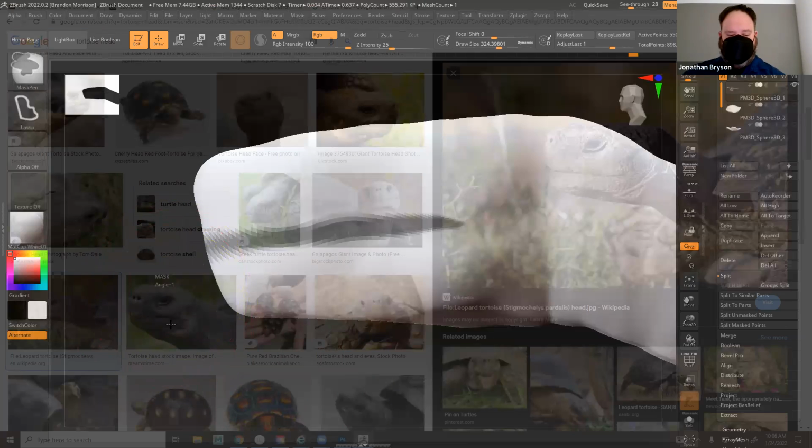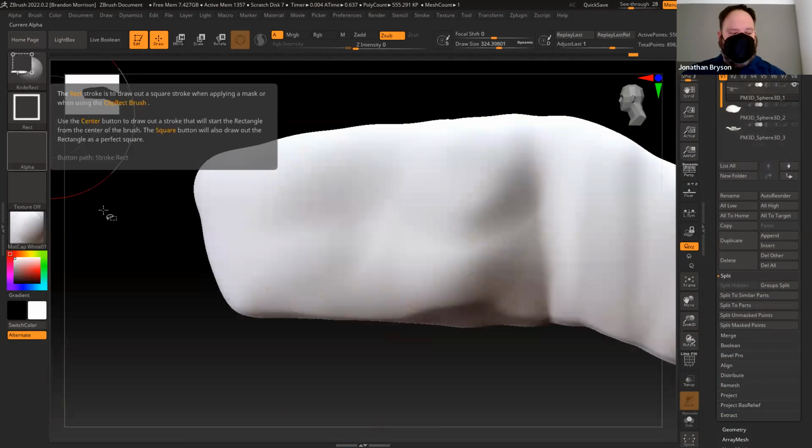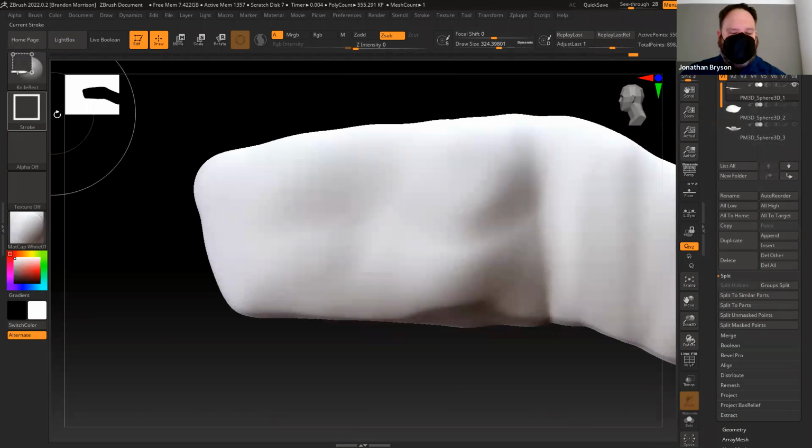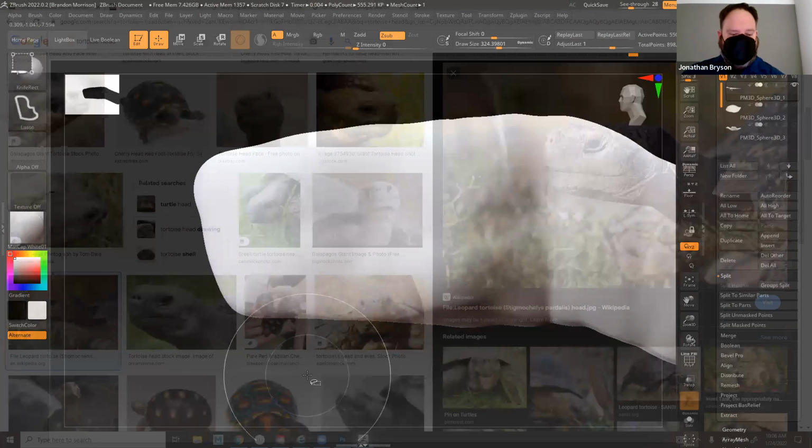It's just a different approach. So trim rectangle, I'm going to change it to a lasso. I'm sorry, not trim, knife. I'll use that knife. And then I'm going to do just a thin line, and we'll see how well this works.